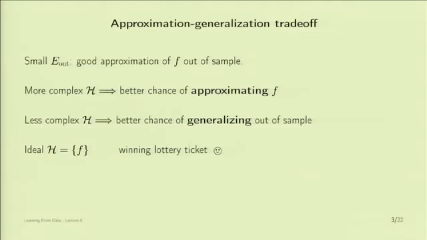Now, if you think about it, what is the ideal hypothesis set for learning? If I only had a hypothesis set that has a singleton hypothesis, which happens to be the target function, then I have the best of both worlds. The perfect approximation, and I will zoom in directly because it is only one. Well, you might as well go and buy a lottery ticket. That's the equivalent. We don't know the target function, so we will have to make the hypothesis set big enough to stand a chance. And once we do that, then the question of generalization kicks in. This is the big picture.